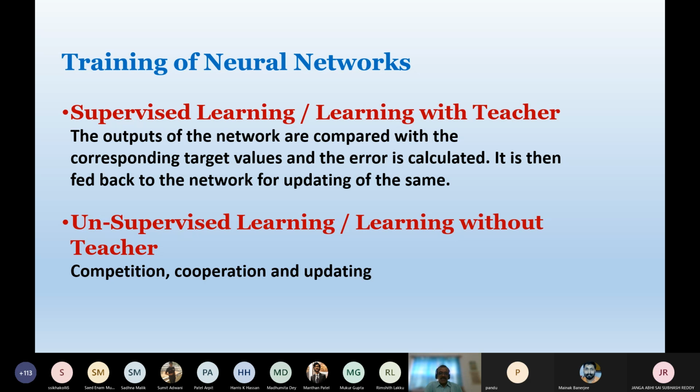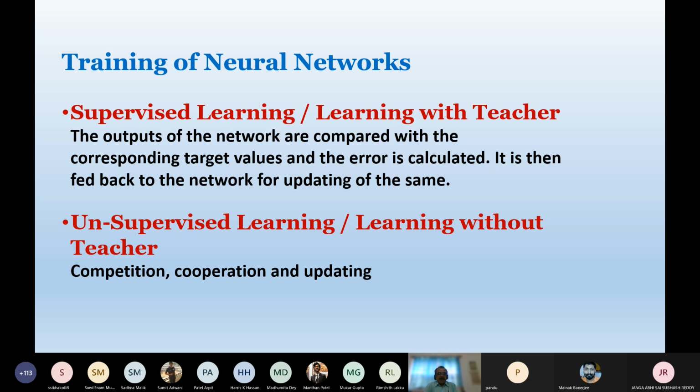Now if there is no such teacher to help you during the learning process, you have to take the help of competition, cooperation, and updating. The principle of competition, cooperation, and updating I'll be discussing in much more detail while discussing the self-organizing map. As I've already mentioned, our brain most of the time works based on the self-organizing map. The reason is very simple. For most problems, the known input-output relationship data is not available to us. Most of the time, your teacher is not available. So you have to rectify yourself if you are making any mistake, so that you can improve your situation and update your condition.